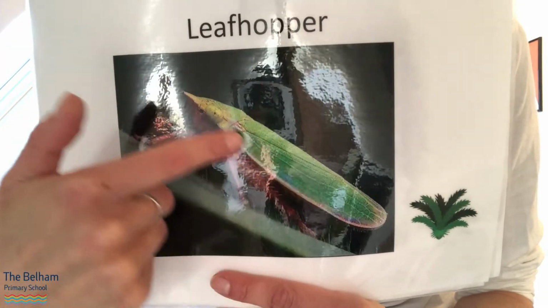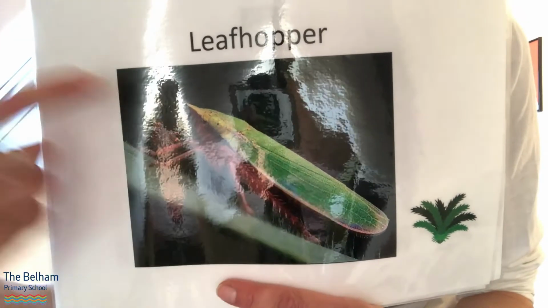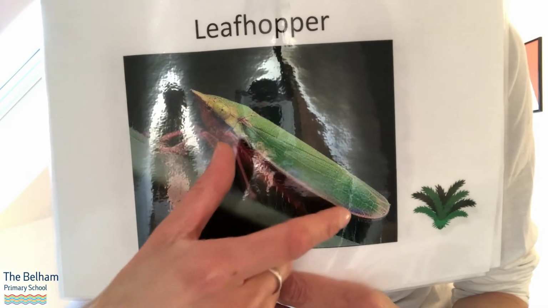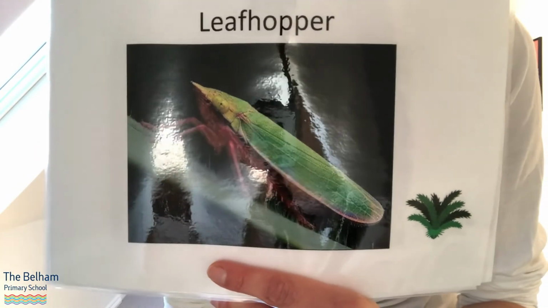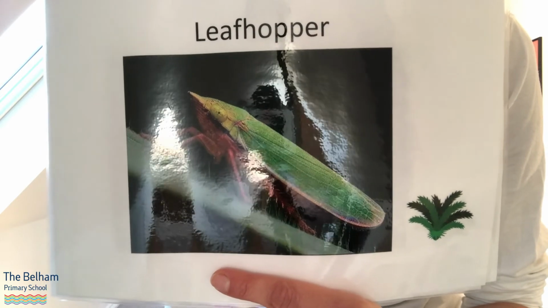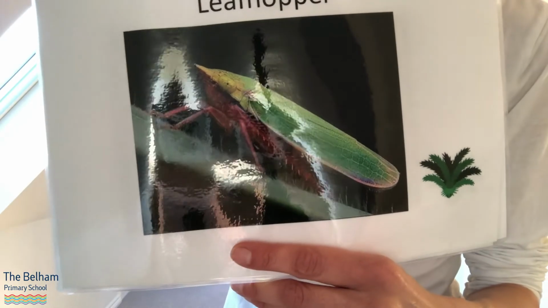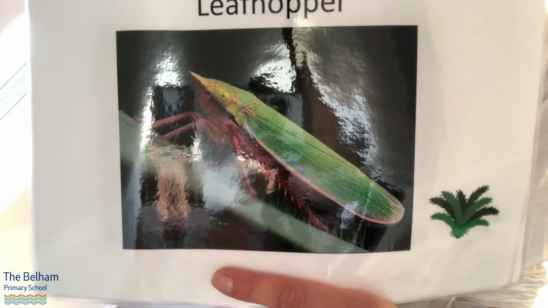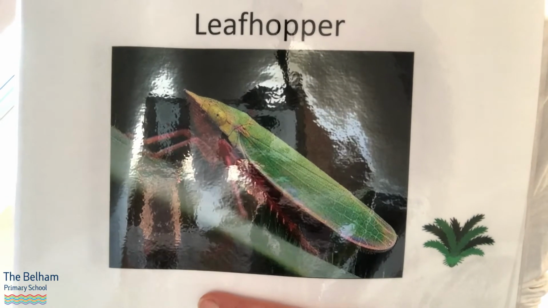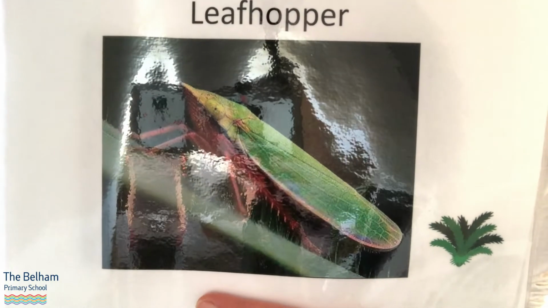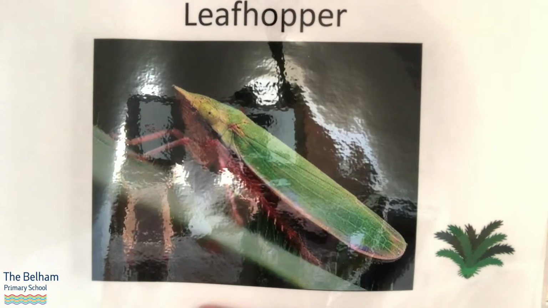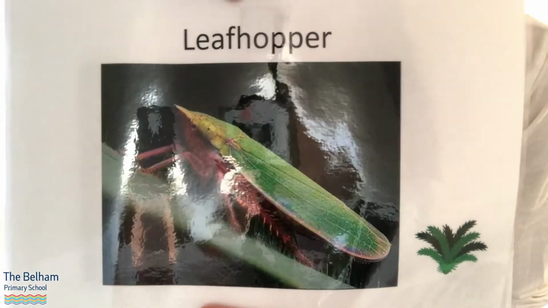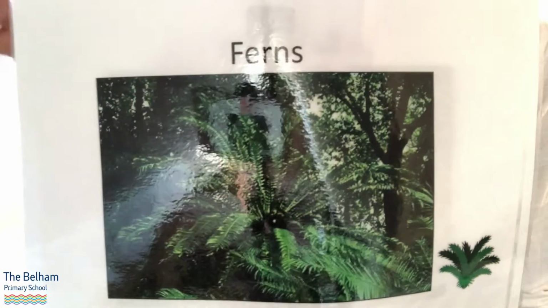Look at that camouflage. So looking and thinking about last week when we talked about survival, this would be a great little bug. It's very, very small, but it would have survived and not been eaten by birds and things because it looks like a leaf, so it would just hide away. Now, the leafhoppers were almost identical to how they are nowadays 125 million years ago, so they really haven't changed much at all. They hop from leaf to leaf, they could jump quite high, and they obviously look like leaves, so were really well camouflaged. So we're going to look at moving like a leafhopper. I think that's going to be a really fun one to do.